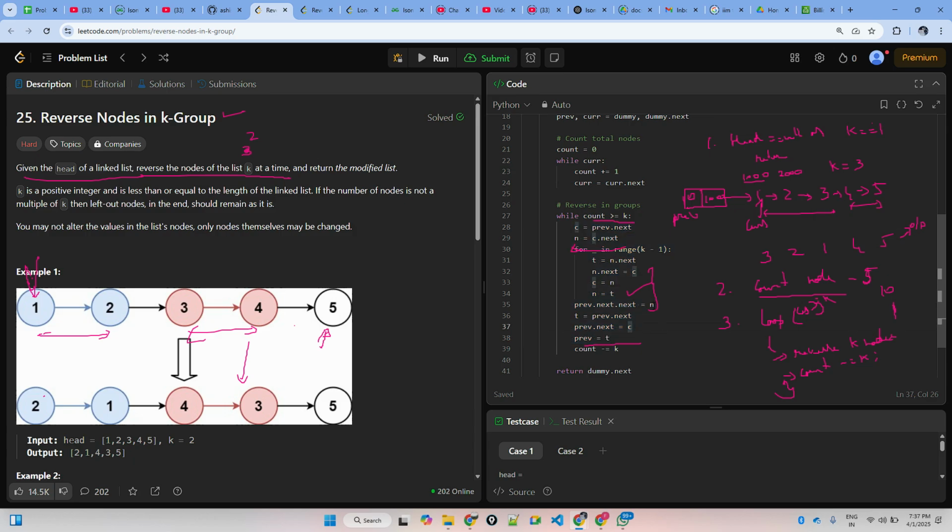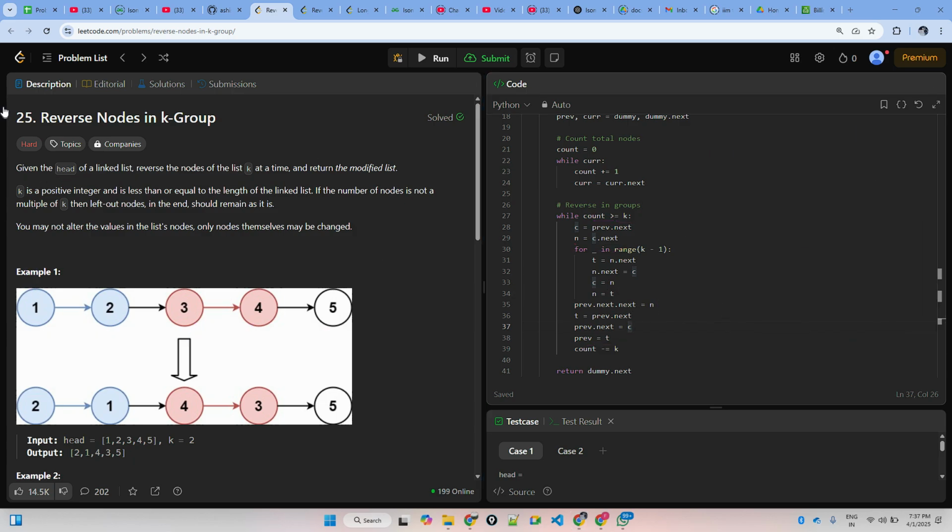Fine. Now for reversing, what is the logic? So do you understand till now? Here I have to have the logic to reverse. In general, for reversing a list, I have 2 pointers. One is current, one is next. Now what I have to do is, if the node is reversed, this 2 has to point here, right? So this next node's next pointer has to point to current, correct?